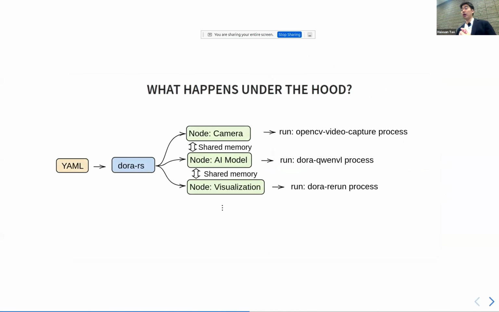The second instance is how do you run the process. What we do, as mentioned before, is just call the process, OpenCV video capture for example, or Dora conveyor, and it just runs as a Dora process. We use shared memory to communicate between them. We work really hard on performance because it's important, and shared memory makes a big difference compared to TCP/IP or any other type of communication platform.